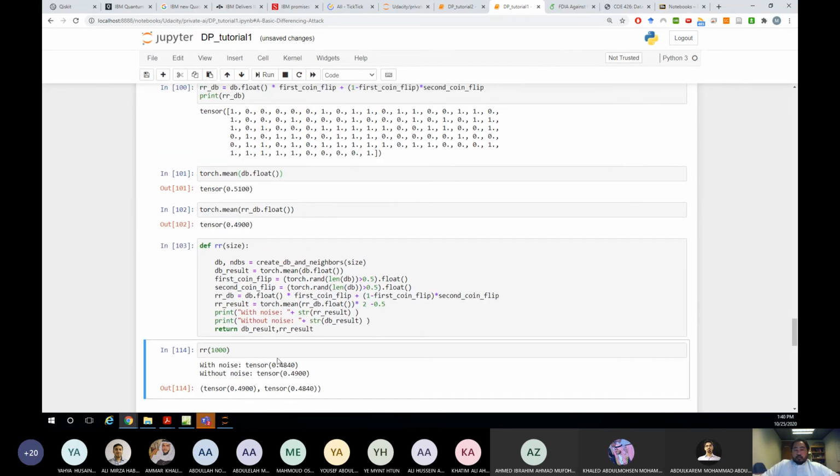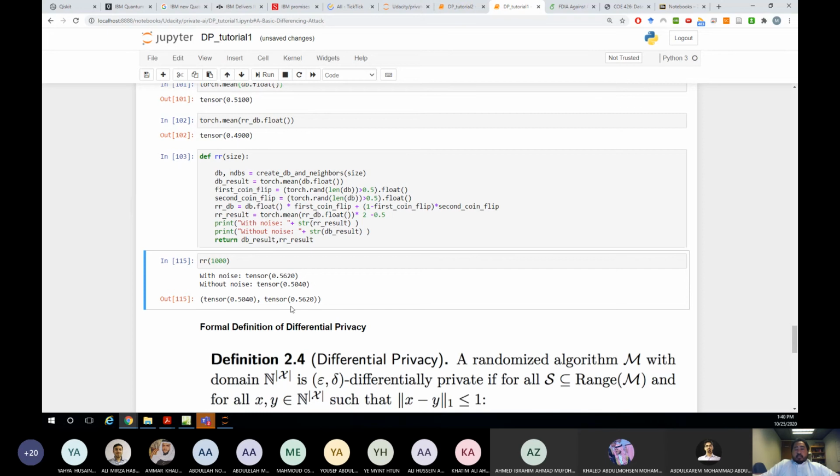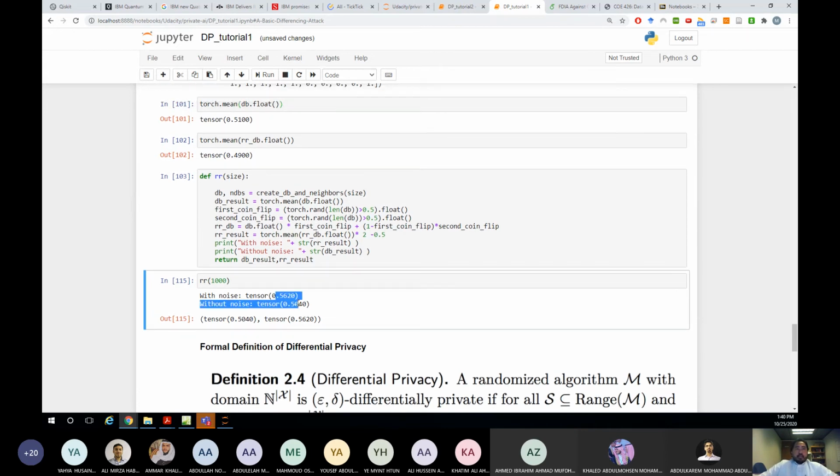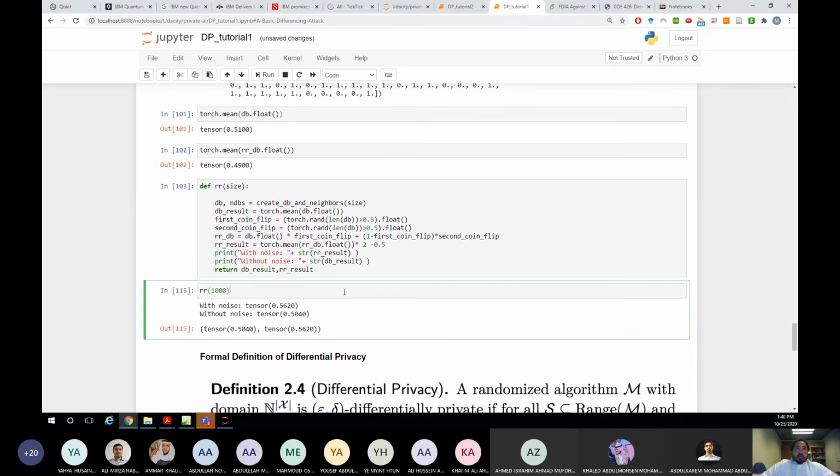Of course the values themselves will differ because we are conducting a survey of a different group of people each time. But what matters is the difference between the mean with noise and without noise. Sometimes you'll get a high difference, but on average they match each other. If you increase the sample size more, it will take time, but they are approaching each other.